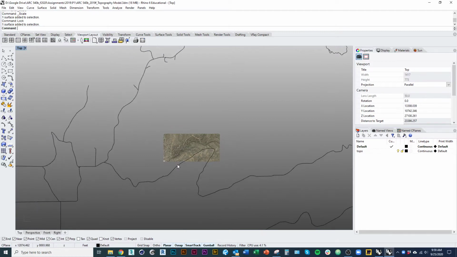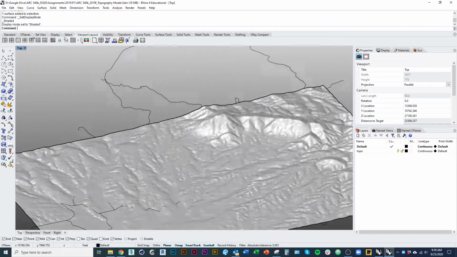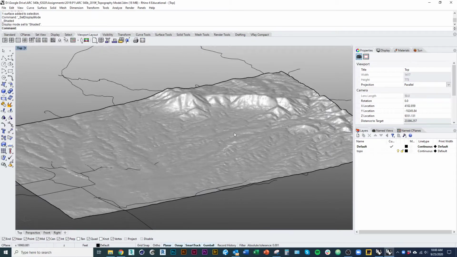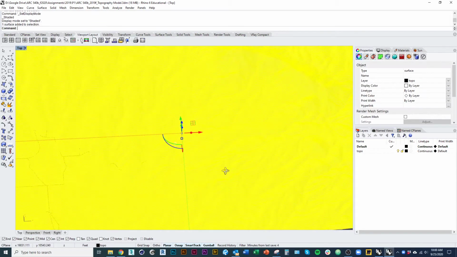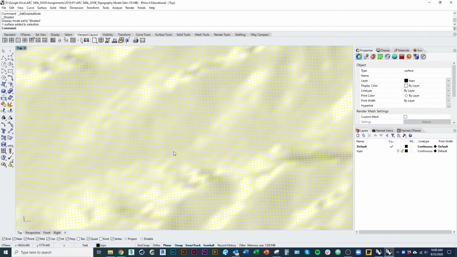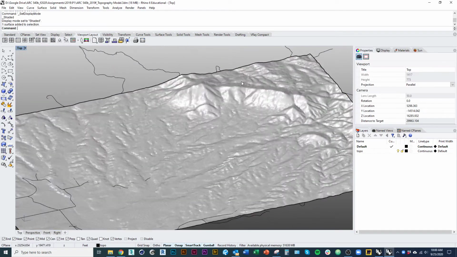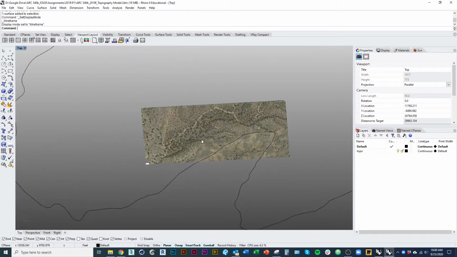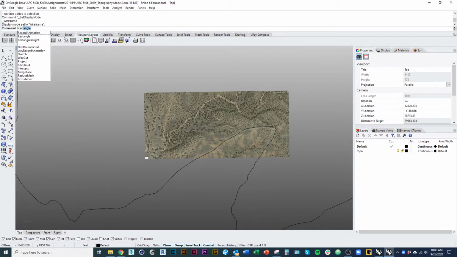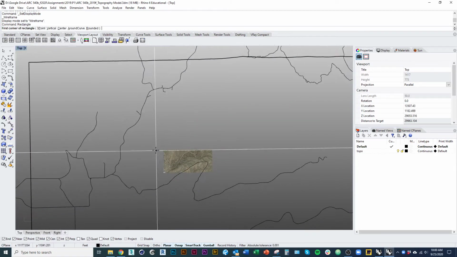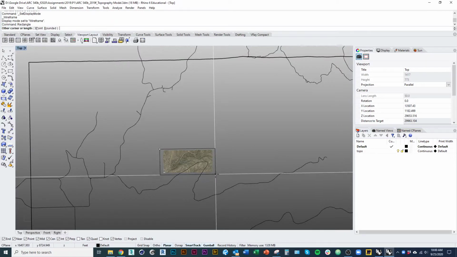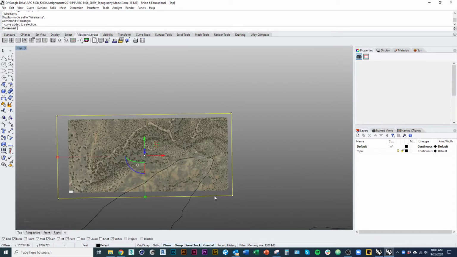So, you can keep the whole topo if you want. Some people have mentioned that it's pretty heavy. Obviously, there's a ton of points in this surface, which is why it'll tend to run slow, especially when you try and trim it. So what I would do is make a rectangle that's pretty large, but doesn't have to be huge. Go this big for right now. You could probably even go smaller, to be honest.